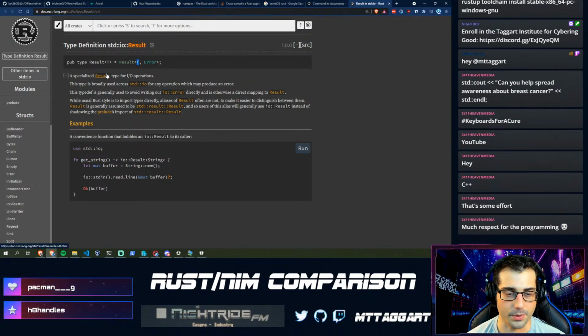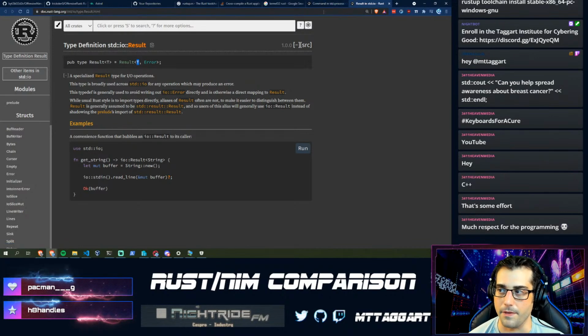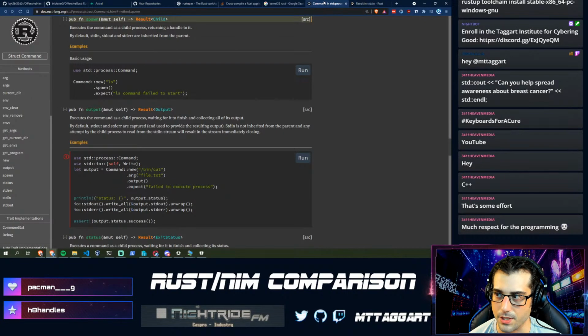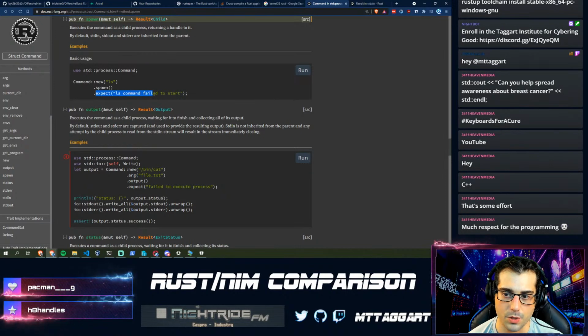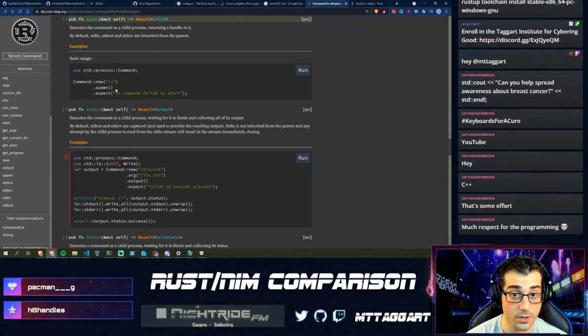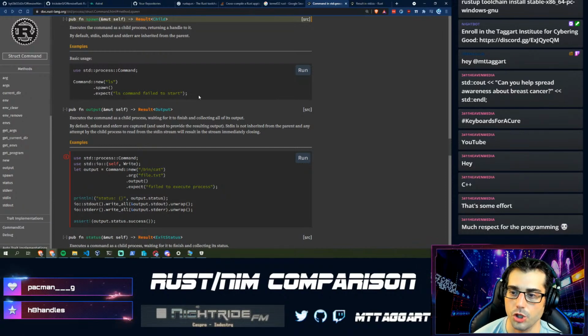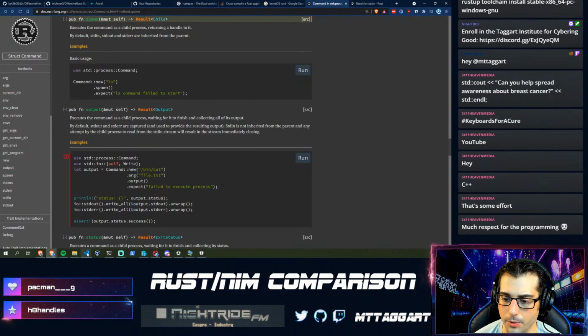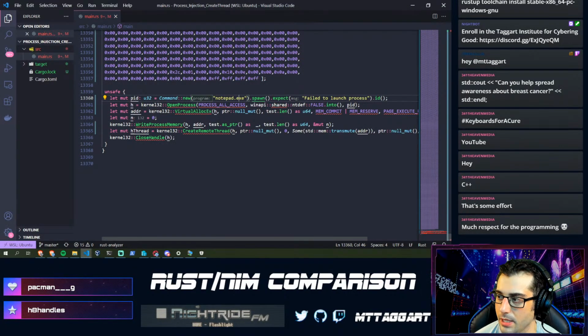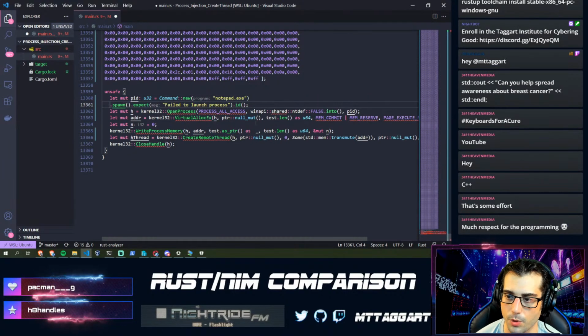In this case, we're going to play it a little fast and loose. There is an expect method that you can use to kind of shortcut this and have a kind of built-in panic, which is what we're doing here. After this, if we look at the way this is piped, new creates a command, spawn creates a result that should contain a child but may contain an error, and expect will kind of handle the error side of things. After which, we should have an ID available to us, or a child available to us that we can then get the ID on.